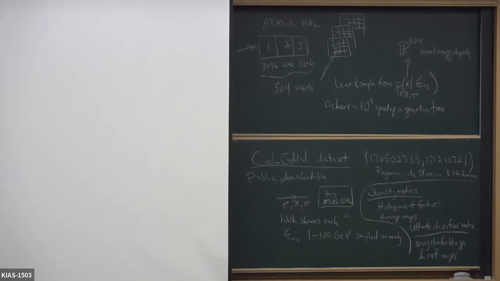Okay, so thank you. So good, the idea of this ultimate classifier metric is that it should be sensitive to the full likelihood ratio. Okay, so this ultimate classifier metric should be sensitive to P reference of X divided by P gen of X. Okay, and that's the Neyman-Pearson lemma, right? So if the distributions match, then the classifier score will be 1 on everything. And then the AUC will be 50%. Okay, so can't tell them apart.